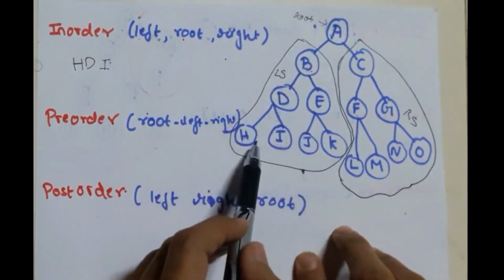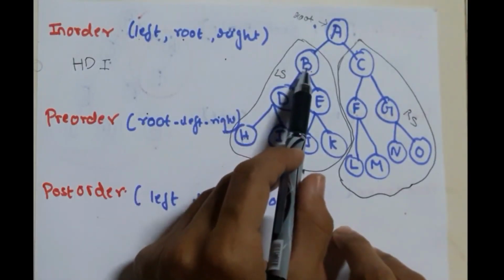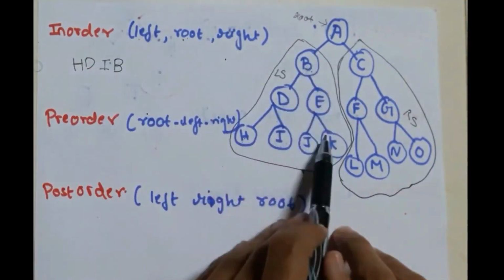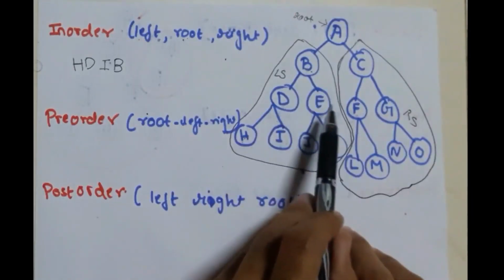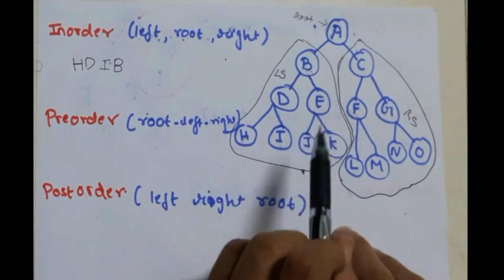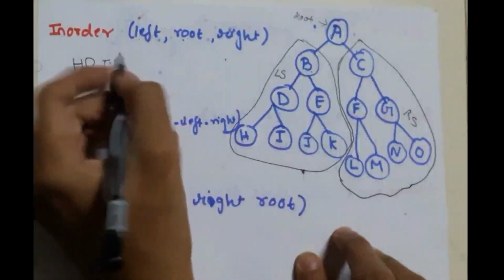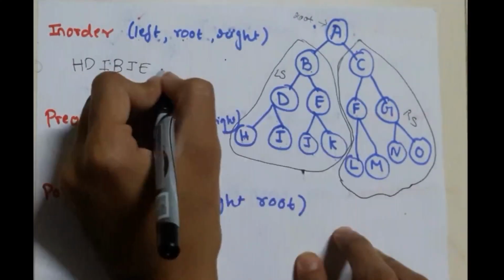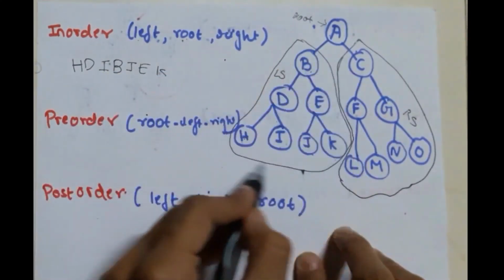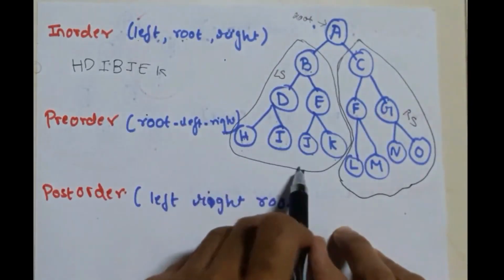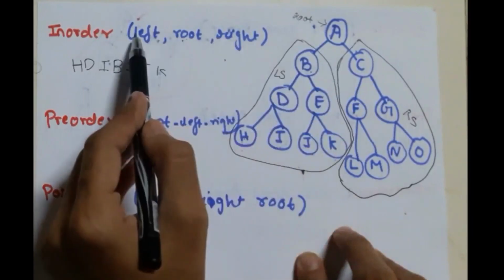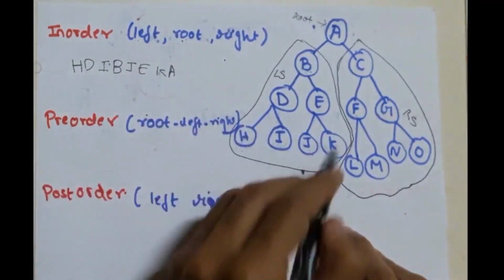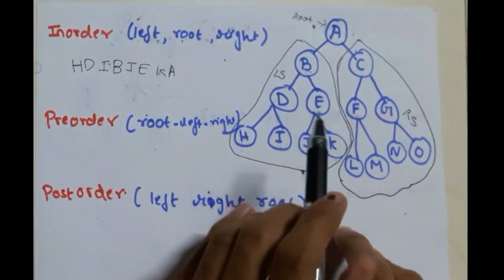And this is the left part for root B. Isn't it? Root node B. So now we'll write B. Then after root, right. So we'll go into the right part of B, which is this. Here again you can see E is the root for J and K. So first we'll write the left part of E, that is J. Then the root E, then the right part K. Okay, so we have traversed completely this left subtree. Now after traversing the complete left subtree, what is next? Root. So root of this left subtree is A. Right? Then we'll go into the right part of this.